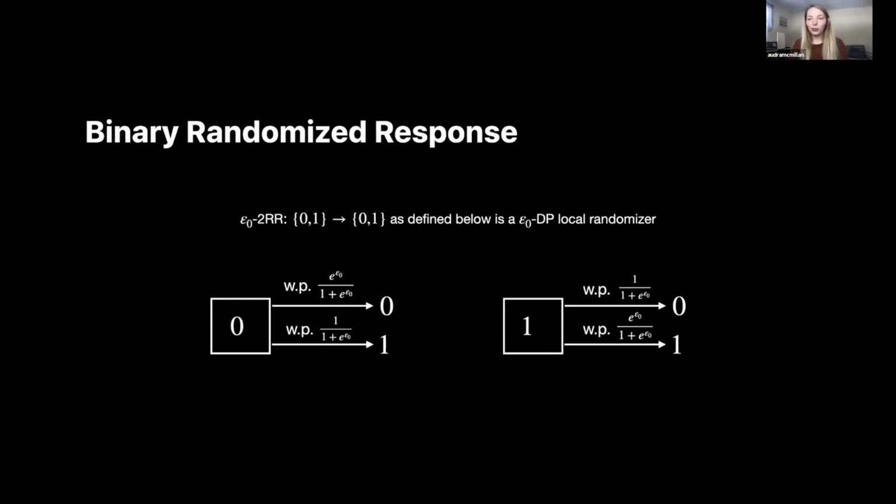All right, so I'm going to introduce now our second differentially private mechanism, which is binary randomized response. Binary randomized response is actually really old. It's much older than differential privacy. I think it first appeared in the 60s as a disclosure method. But it's quite simple. It is a mechanism from {0,1} to {0,1}. On the input 0, you output 0 with slightly higher probability than you output 1. And slightly higher is given by these probabilities here. This is the biggest probability I can assign to 0 so that I can maintain differential privacy. And on 1, I do the opposite. I give more weight to 1, obviously.